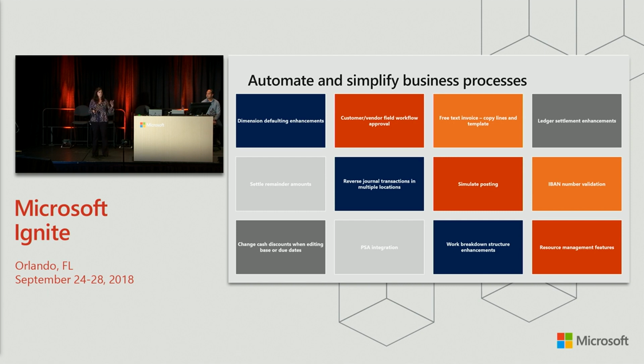When you have a dimension that is an entity, such as customer, vendor, project, when you are creating that new customer, it's going to default to that value as the dimension, so that the defaulting is naturally occurring throughout the system whenever you use that entity. So something that simple, just doing that defaulting, saves multiple clicks. It's reducing the user error and just, again, making the long-term entry experience more automated.